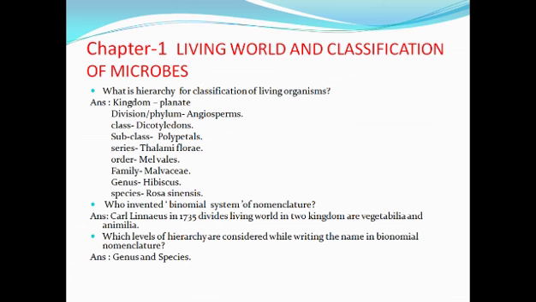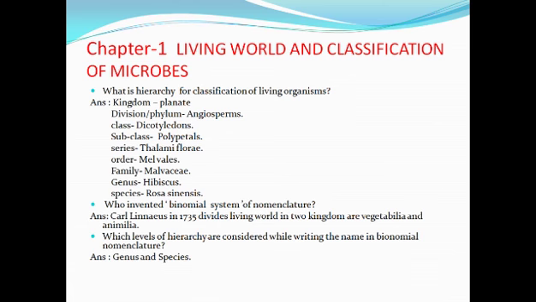Now, at the top of the page, you will see a few questions given. What is the hierarchy for the classification of living organisms? So what does the term hierarchy mean? Hierarchy is the specific method, the specific steps which we follow to classify something, to complete the process. That is known as hierarchy.